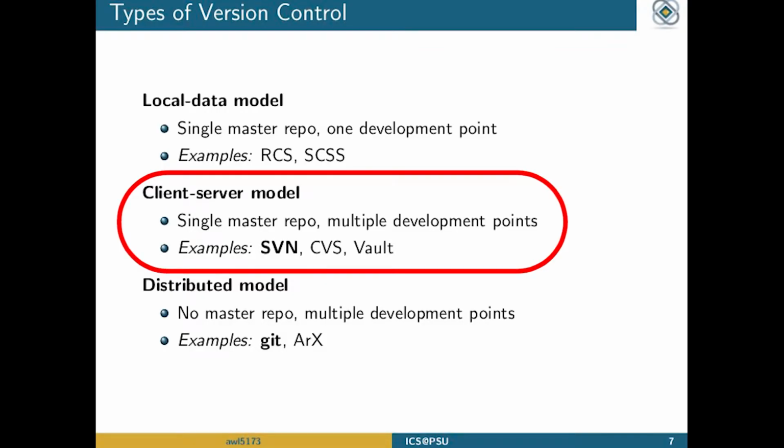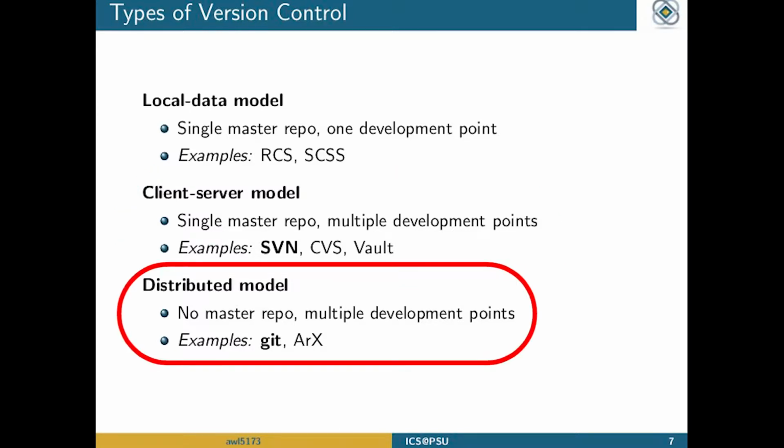So this is a pretty common way of doing things, even using the distributed model of version control, or at least the codes or the applications for the distributed model. But there are some versions of version control that only use this. SVN, or Subversion, is a fairly common type of version control that people use. It's probably the second most widely used type of version control. And then there are quite a few others, CVS and Vault as well.